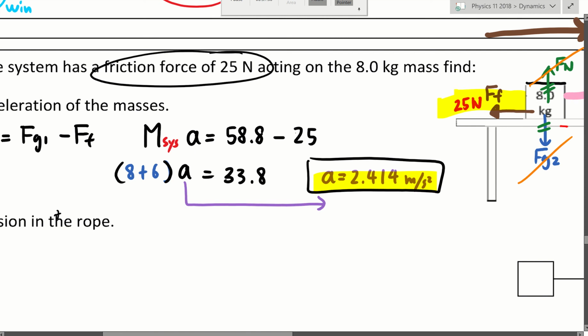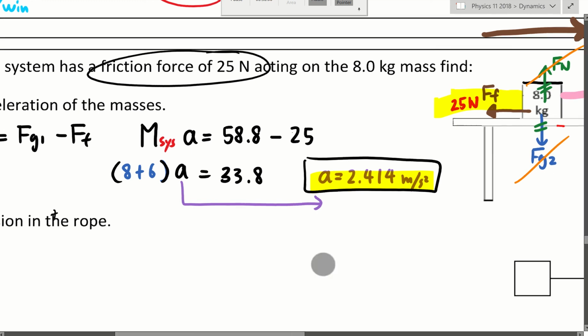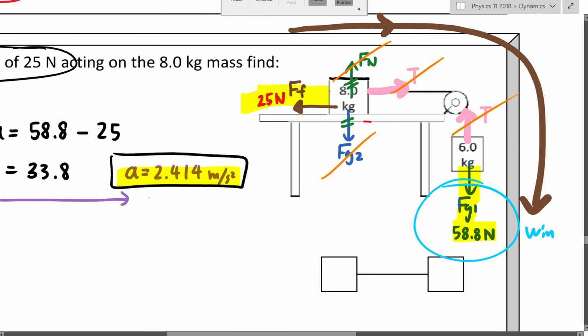Okay, I did this question, and is something screaming in your head yet? Mr. Chang, you forgot the direction. Yay. Please remember direction. You can pick either one of the objects. Let's put down. So you say down for the 6 kilogram box. How about that? That's a good direction.